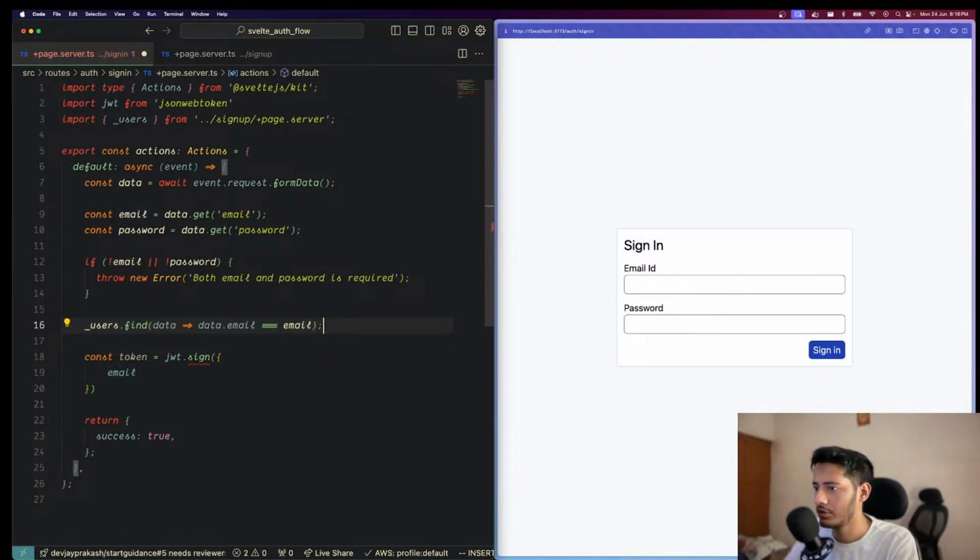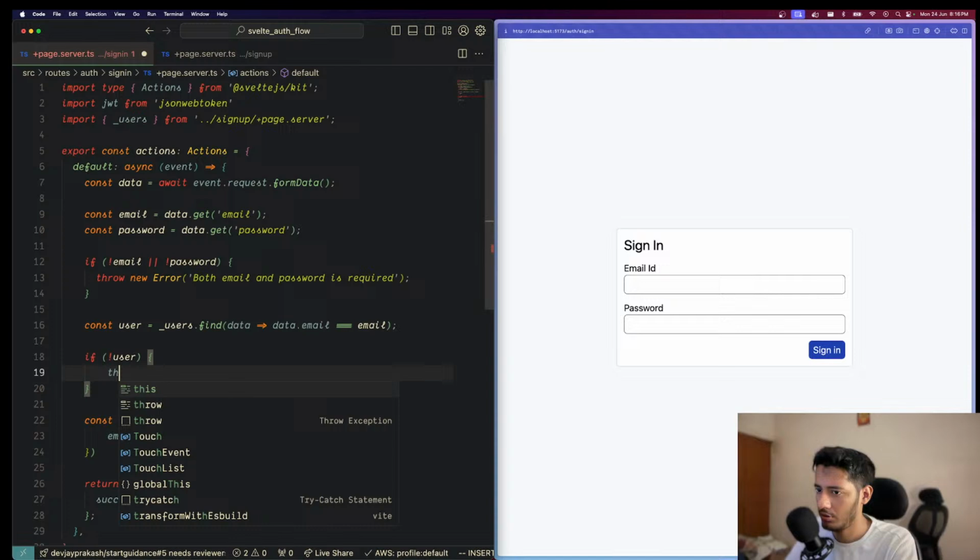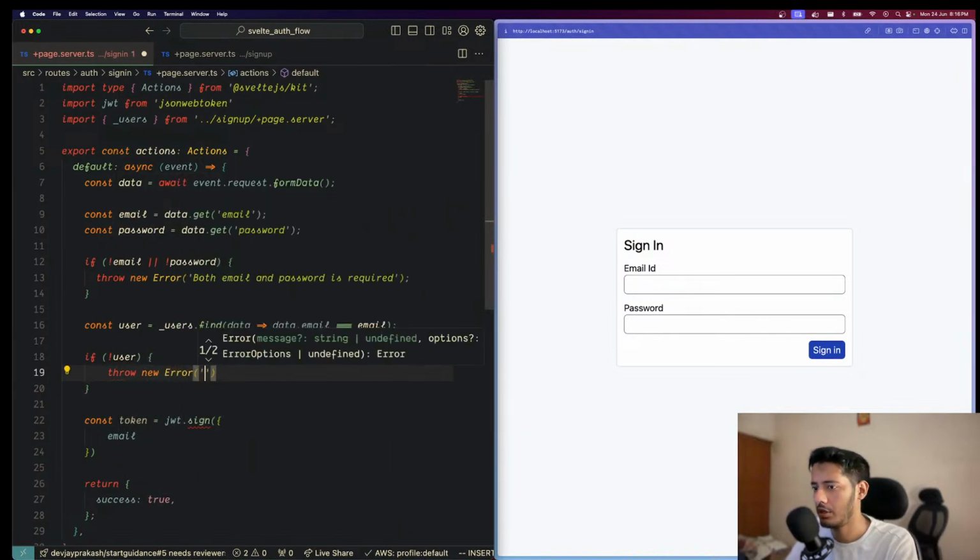That will give us any member which could be there. So we'll say user, right? So if there is no user, then we'll throw new error and we'll say no user found.